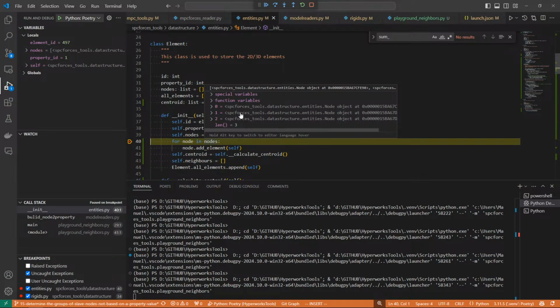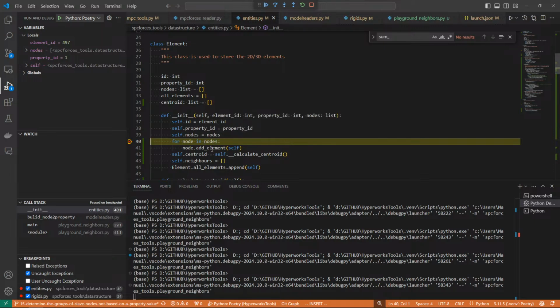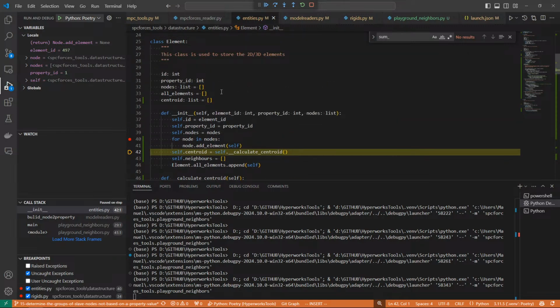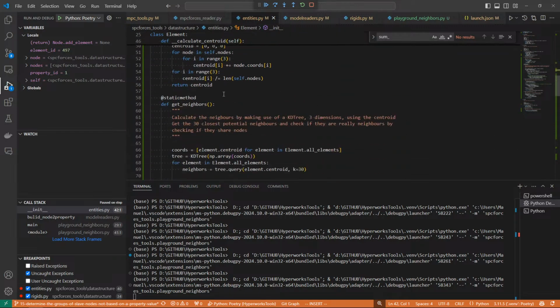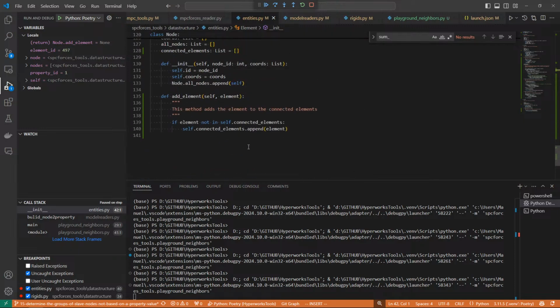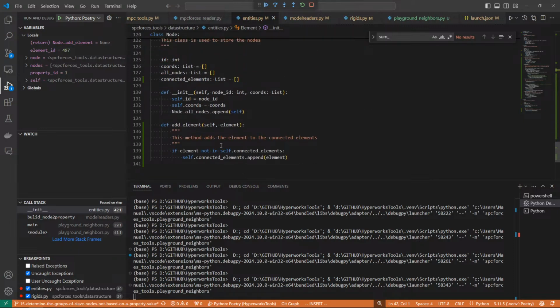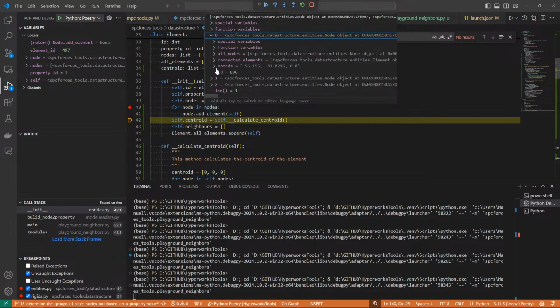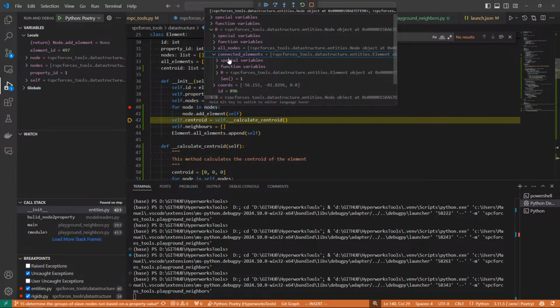So those are 3 nodes. This is a tri element, I think. And then we have this add nodes. Now, we would have something like a node dot connected elements. Maybe the redefinition is the problem. So if I have the nodes here, we quickly get to one node and say the connected elements.